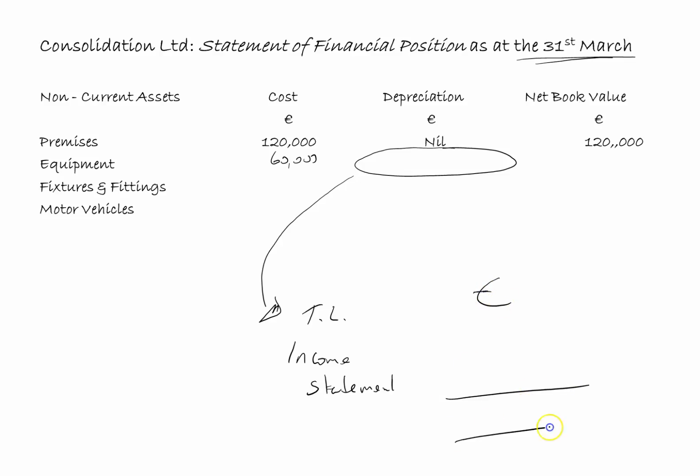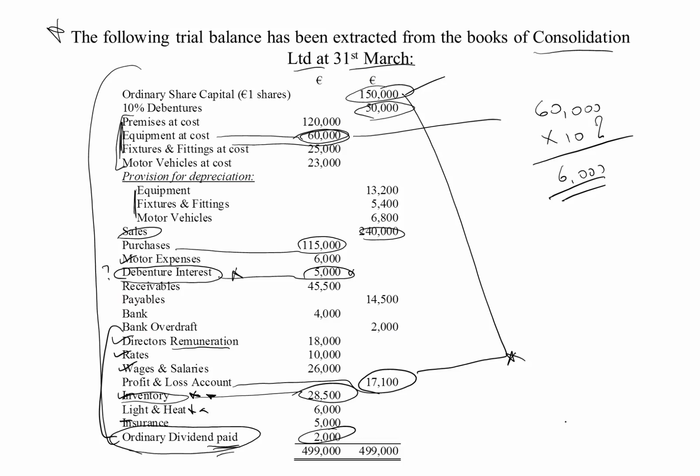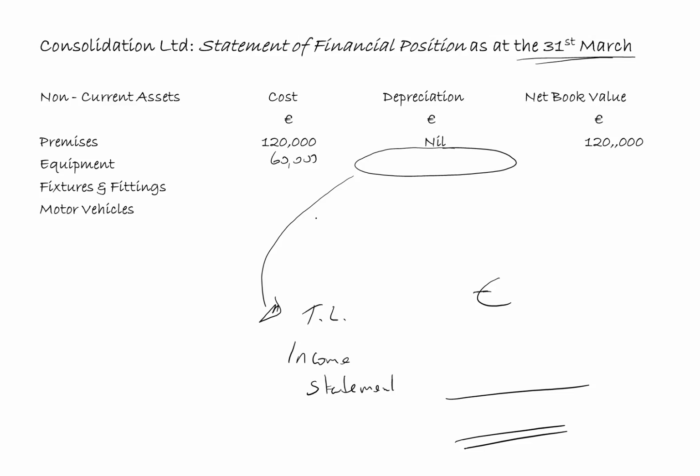So I'll just do the workings on this one, and then you can go at the other ones. Back to the trial balance, we have the depreciation on the equipment to date is 13,200. So I write trial balance, 13,200. That should be a B for balance. It represents the depreciation on the equipment from the day it was bought up to the beginning of this current year. Now what we need to look at is, what is the depreciation for this current year?